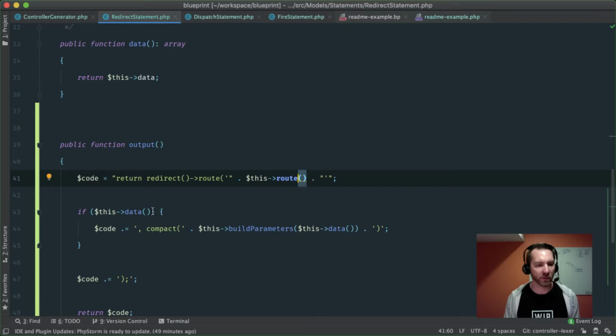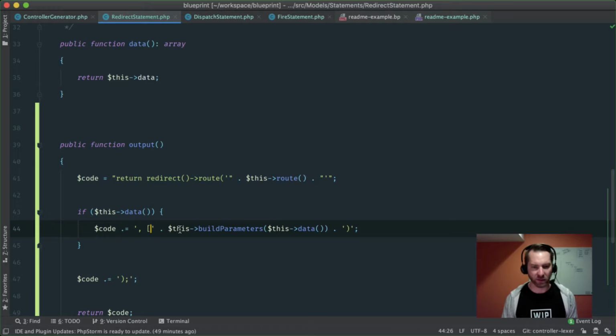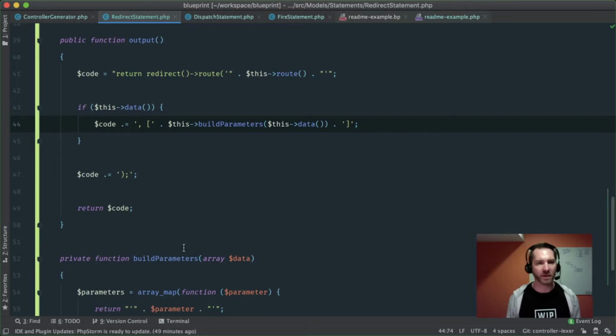Cool. And then if there is data, I would want to compact this kind of as is, as an array. And I probably want to make this a named parameter thing eventually, but I think for the purposes of today, I don't need to worry about that.